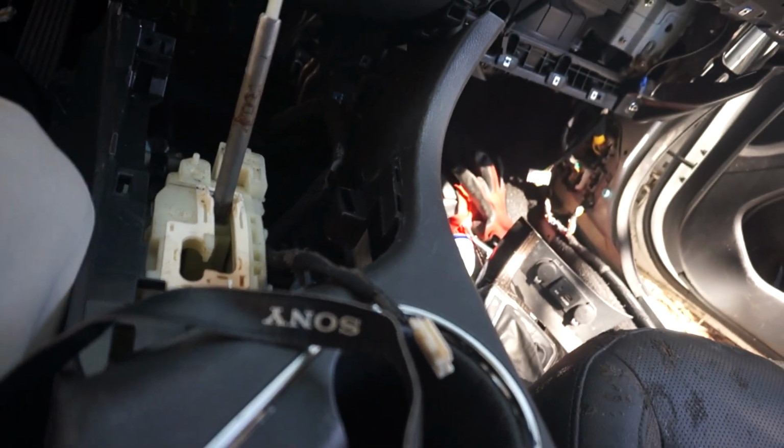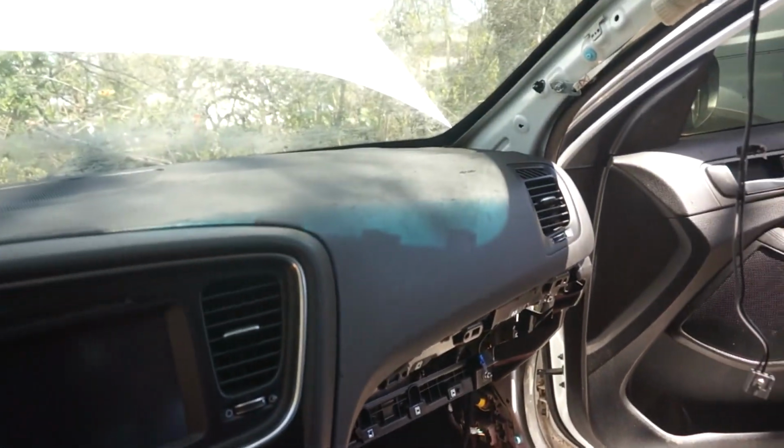So I don't know where to go now. Should I start on the engine now that we do have everything in here?